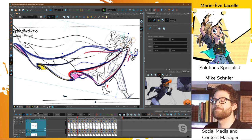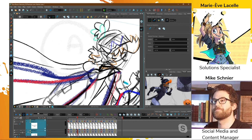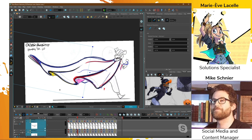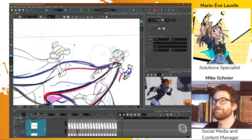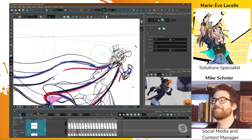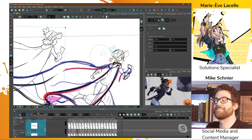So if I want to use that drawing and trace over another one, it's exactly like in real life when you take two sheets of paper and put them on top of each other to trace them. But the beautiful thing is that I can do whatever I want with that drawing, but when I render, boop, it's going to go back in place. Look, it went back in place. And if I go back in my working view, it's there. So it's a completely non-destructive way to move your frames around to be able to trace over certain parts and clean up. And for people like me who are very prone to forgetting things, if you forget that you did that, it's okay. It's going to render just fine.